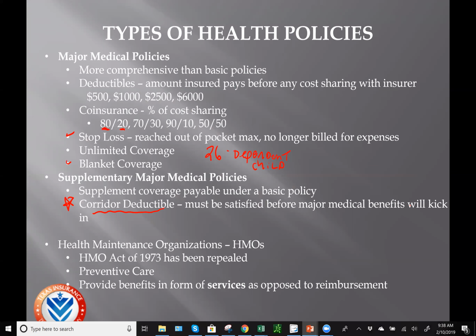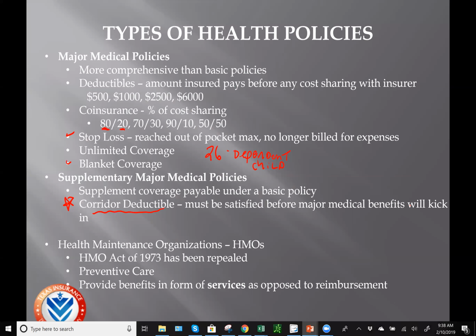All right, now we're going to go into some different plans. I've got 3 of them here, and I'm going to tell you the words associated with each one. Let me go ahead and throw in here that your test is very specific on where these words are compartmentalized as far as your HMOs, your PPOs, and your POS plans. Remember, the test world is different than the real world. Now, some of you might, as we go through this, go, well, my plan doesn't work that way. Well, guess what? On the test, it doesn't. Okay, so the test is completely different. So I'll really point out some things that you need to know specifically through here.